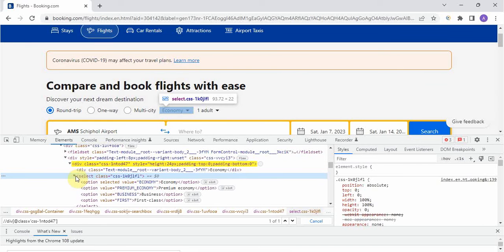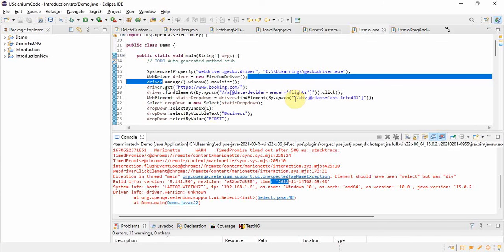So how should we do it? We have to take the XPath of this one. From this we should use the XPath. We should always use an XPath with select in case we are using the Select class. So here, as we have to use select, we'll start from here. See, this is also highlighted. So we'll write select, we'll copy paste this, @class, let's see, it is highlighting. So now as we have fixed this tag issue, it should work.